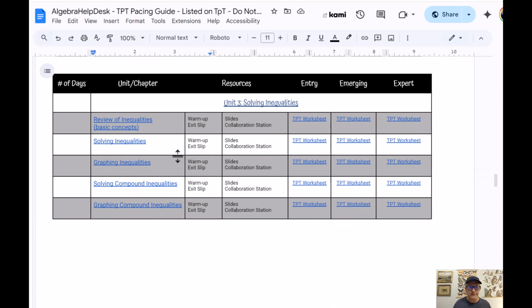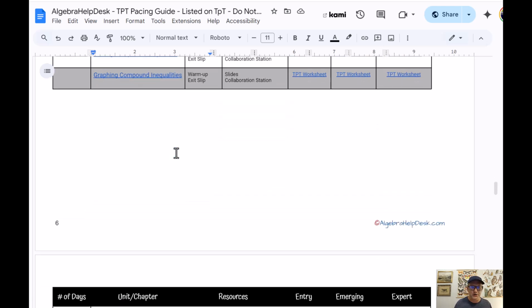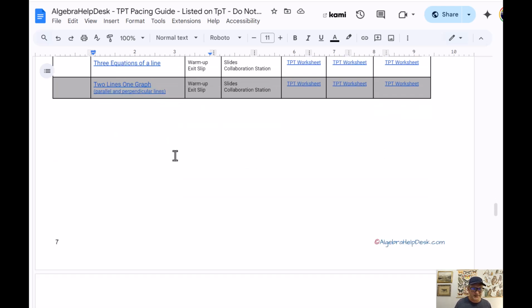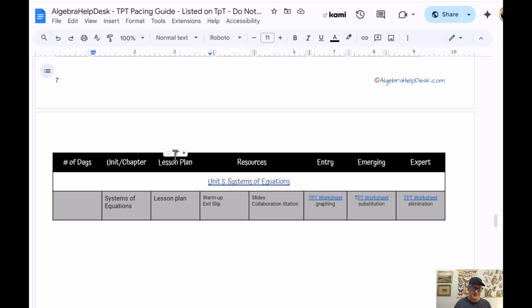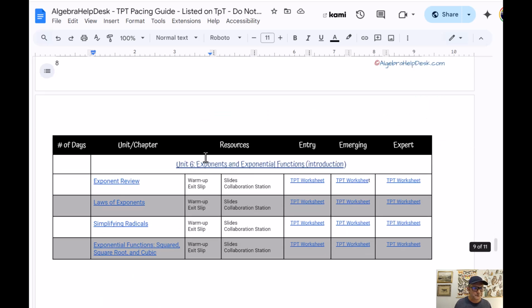We go from solving equations to solving inequalities. And once again, the same pattern holds for solving inequalities. Then we move into linear functions. We just introduced functions. With the types of functions, we foreshadow quadratics, exponential, different kinds of functions they'll see later. At this point, they're just identifying the graph, but it's letting kids know that, hey, there's more than straight lines. And then after that, we move into systems of equations, which I like to do as a standalone unit.